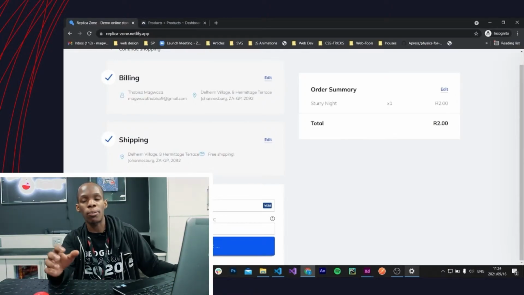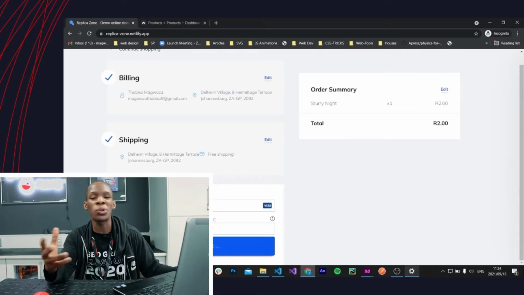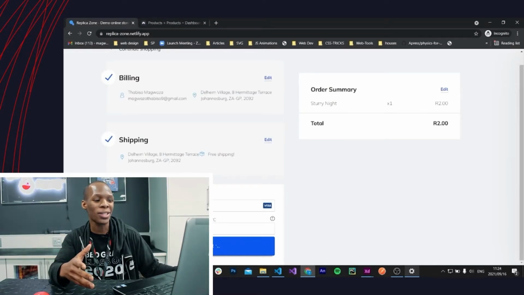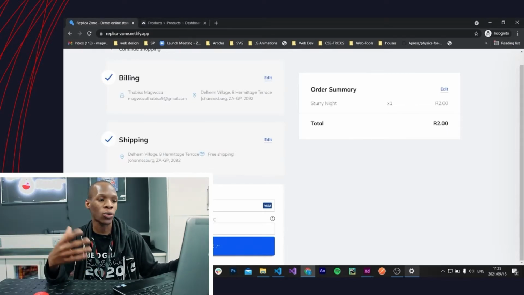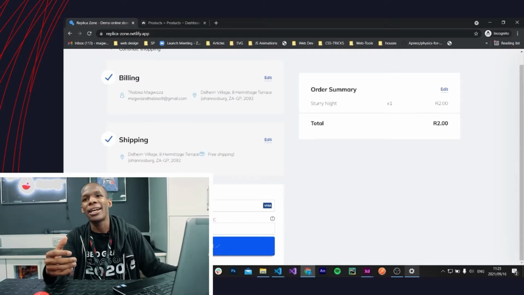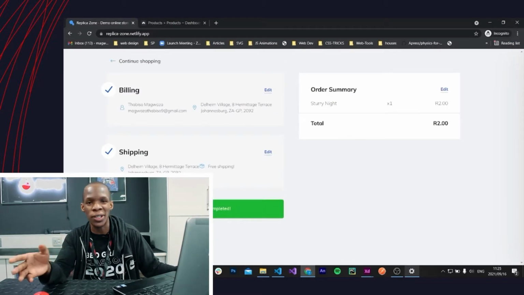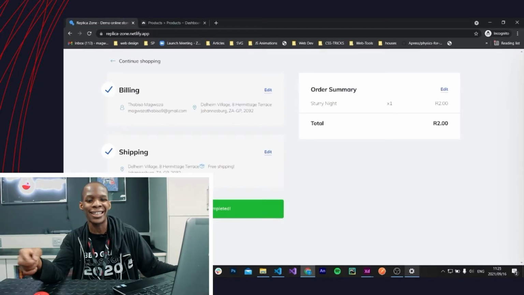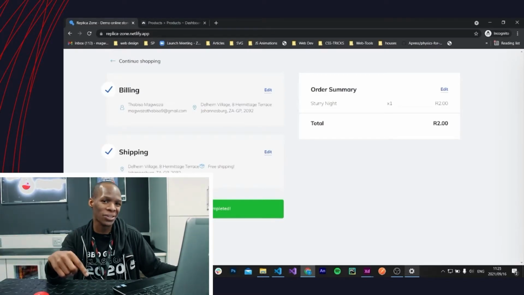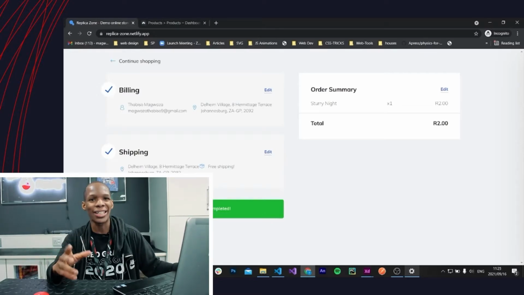The part I'm most proud of about the site is the checkout process, because if you look here, it's not redirecting the user to a different page. The checkout is being handled all on the same site. As someone who's a bit finicky about user experience, I always find it weird when I'm trying to purchase something and it sends me to another site that looks different, and then I come back to this site. It's just weird. So I made it a point to make sure that everything is API based.